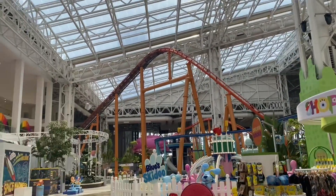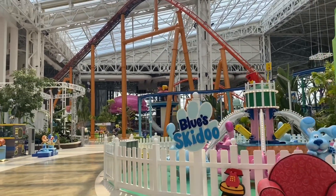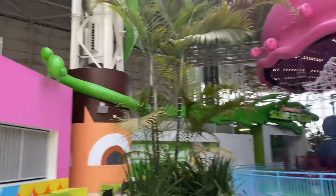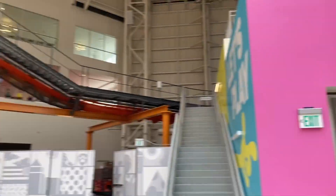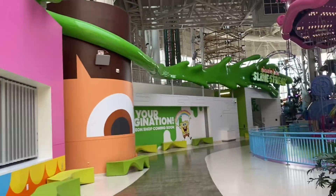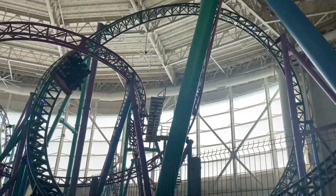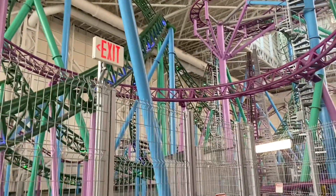Besides Universal, this is the most expensive park that I've been to. For a wristband, it's $61 compared to if you go to Playland or Quassy, it's only around $30. I can see a few factors on why this park is so expensive. First, this park is right outside New York City — when you think of the New York City area, including Newark, you are going to find lots of expensive things. The American Dream Mall is in a big metro area, the biggest in the country.